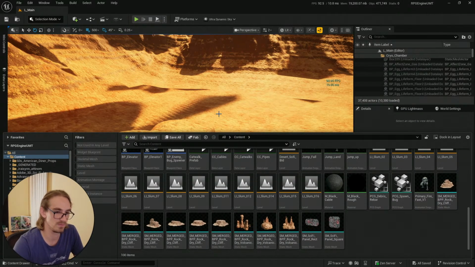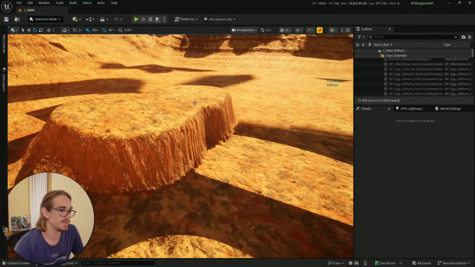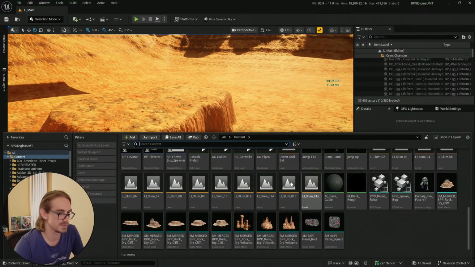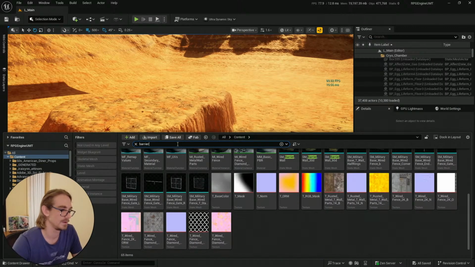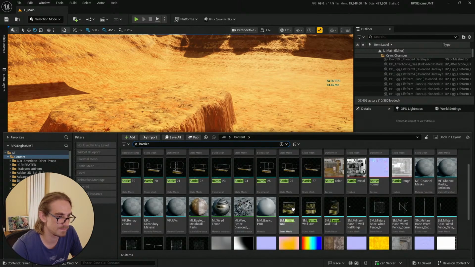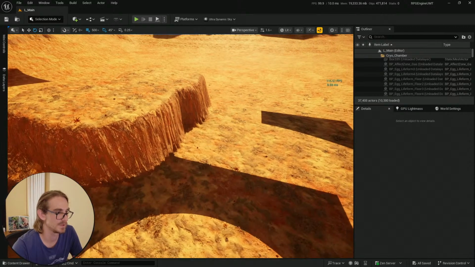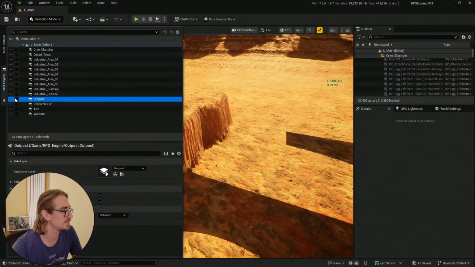Okay, now we have some cool rocks. Here I want to keep things in scale. So the barrier, these things here. Let's bring them from the outpost layer.